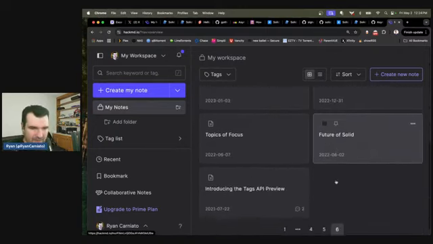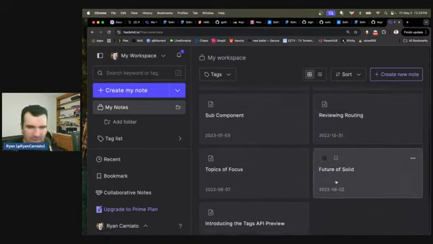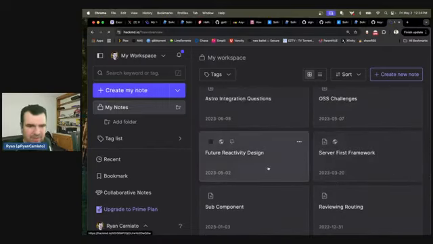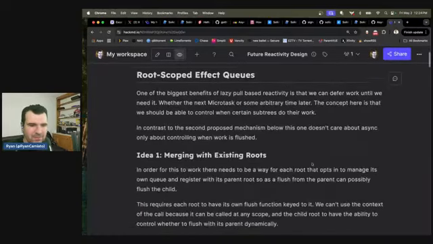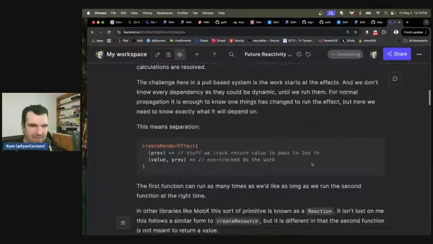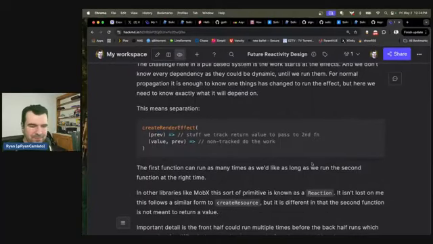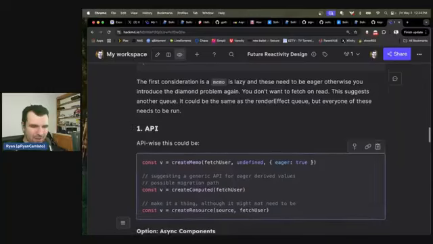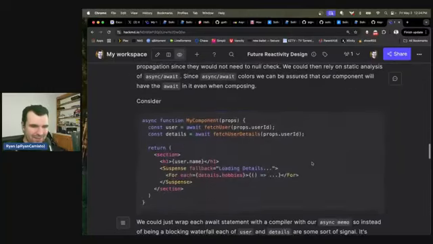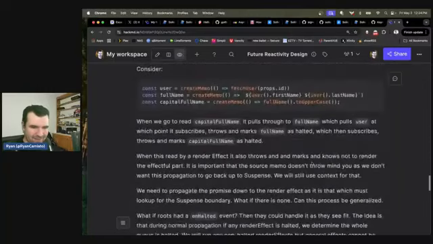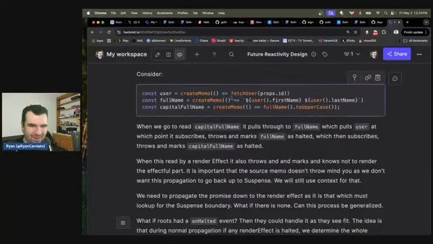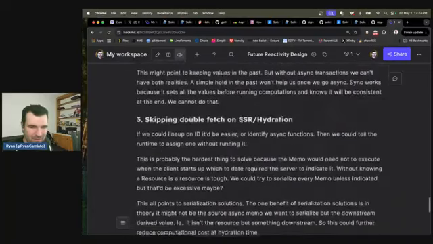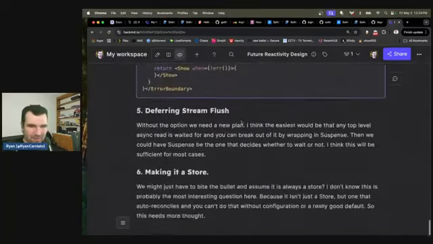But what he pointed out to me was that, where is this? This is review routing for future reactivity designs. Yeah, this is very old. He pointed out to me that people don't really care. They just want to await. So I basically was trying to design create async. And I was like, oh, okay, it could be memos returning stuff. Where was I? Concept layer.